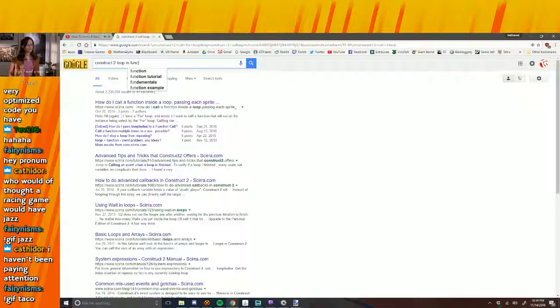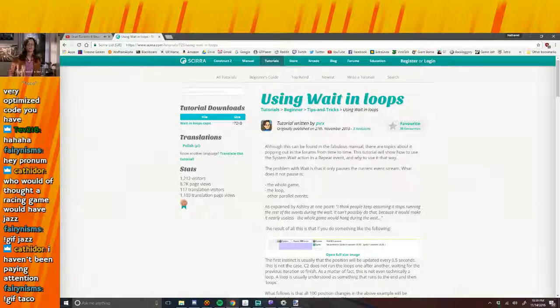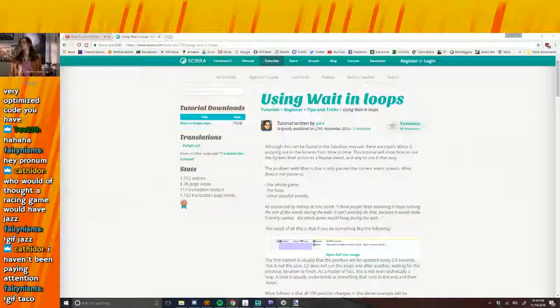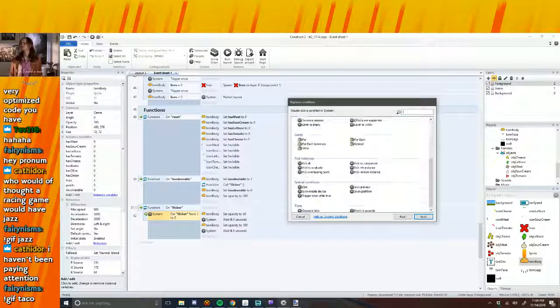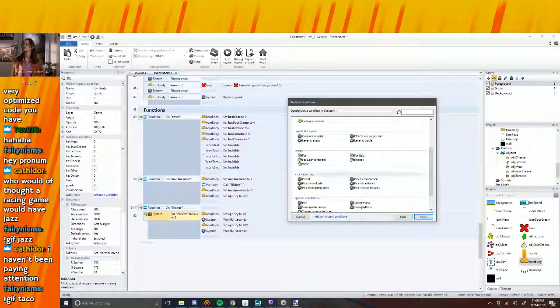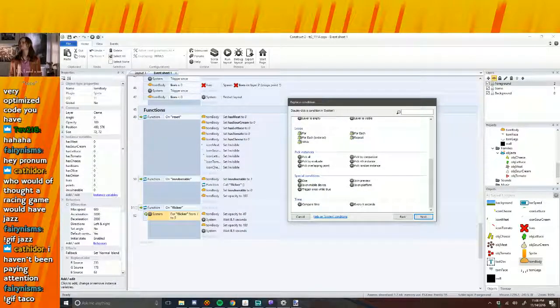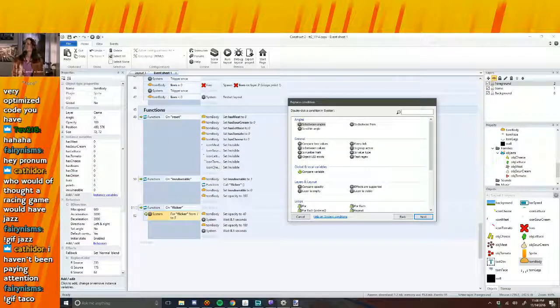Loop in function. Oh, you can repeat a certain amount of times. That's what I want. I don't want a for loop. I just want to repeat it 5 times. How do I do that?